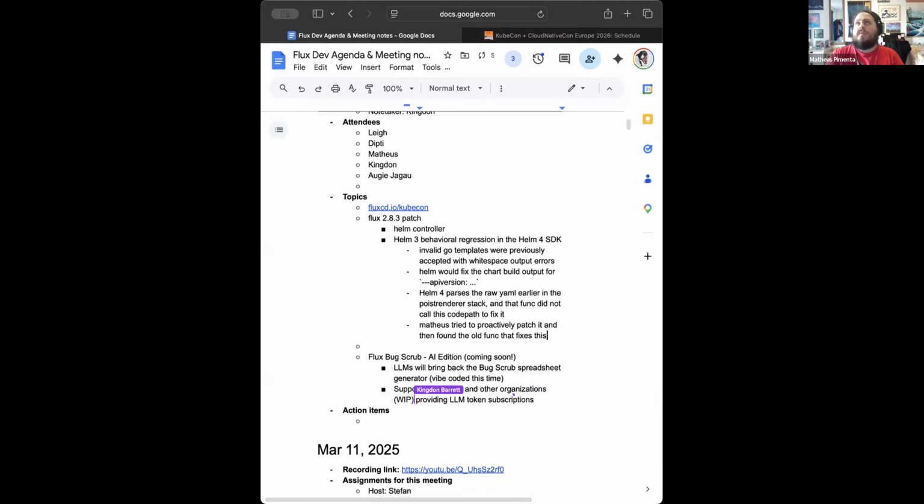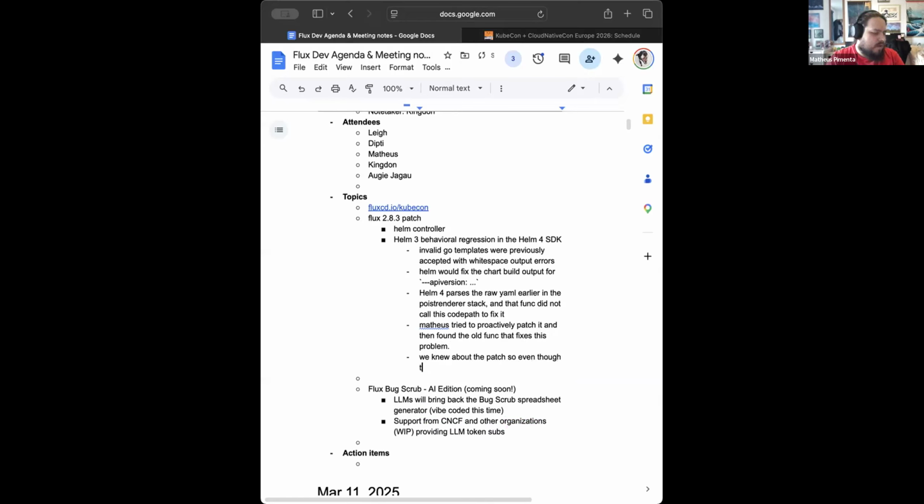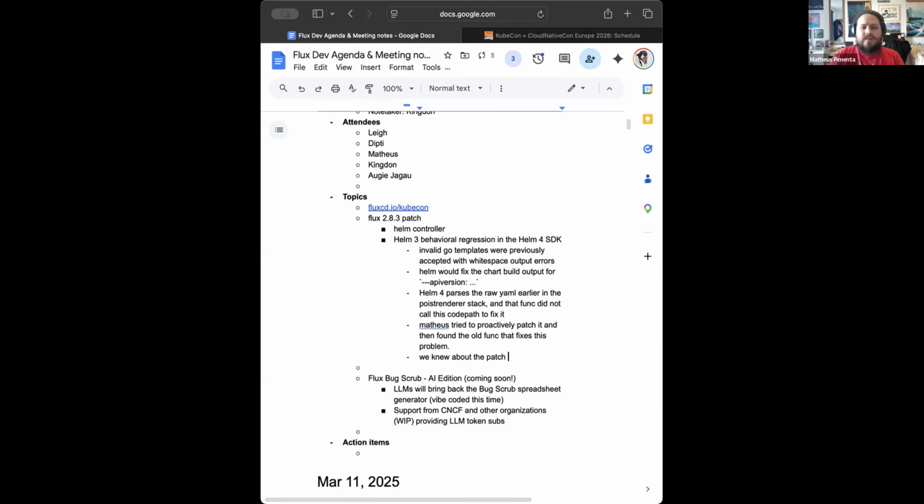We released a patch the day after Helm, on March 12th, so there obviously hasn't been enough time for Helm to merge my PR and release another patch. Because this is only in the post renderers code path, it doesn't affect many people using just the CLI. But it affects Flux, because Flux always uses post renderers, even if you don't have post renderers set in the YAML of the Helm release, because we have other features that need the post renderers interface in Helm.